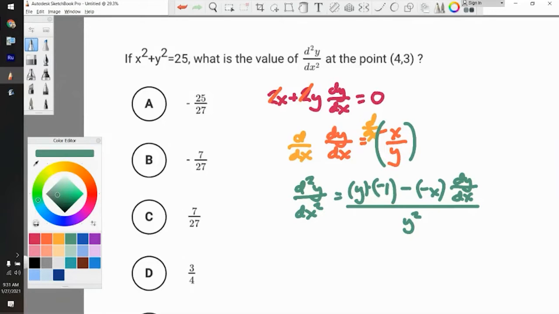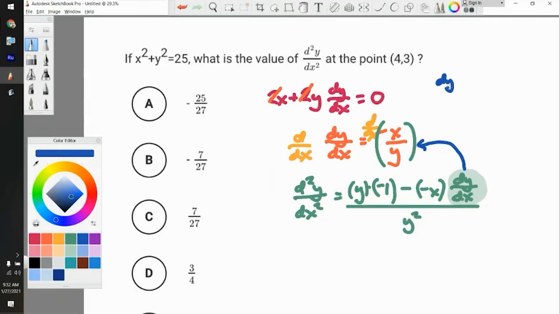The problem is, how do we solve this? Okay, well, you know that the y is 3 and the x is 4, but what do we do with this thing right here? This is the trick. Does anybody know? Where do I get that value from? Yes. Yeah, you found this orange right here is the first derivative.